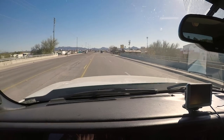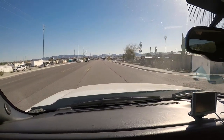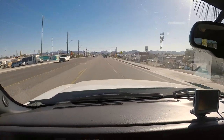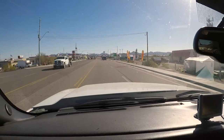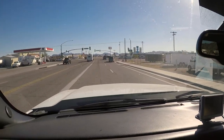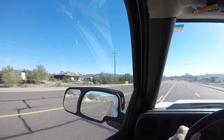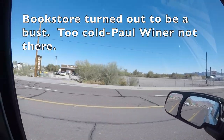We're headed over towards the bookstore. According to our neighbors, Lonnie and Marilyn, they claim the bookstore is the local attraction. There's a guy that runs it, runs around in a thong or a... We'll see. It's quite the character, I guess. There's Reader's Oasis Books. That's where we'll be visiting in a minute.